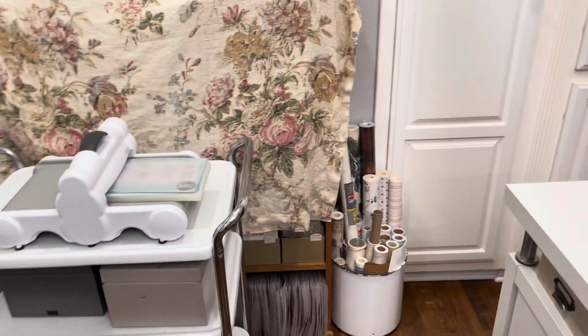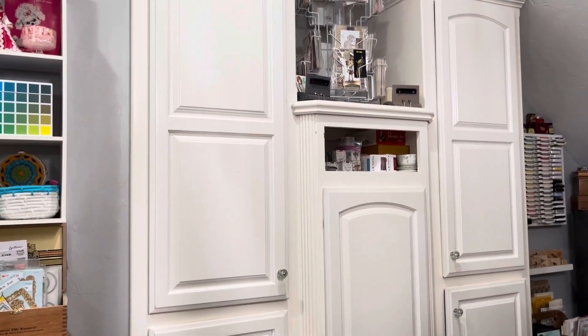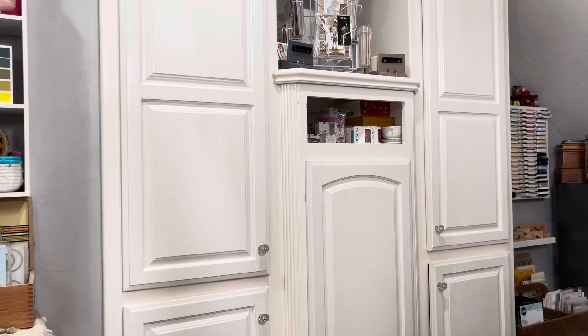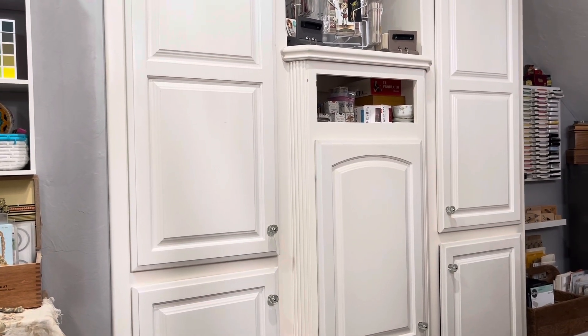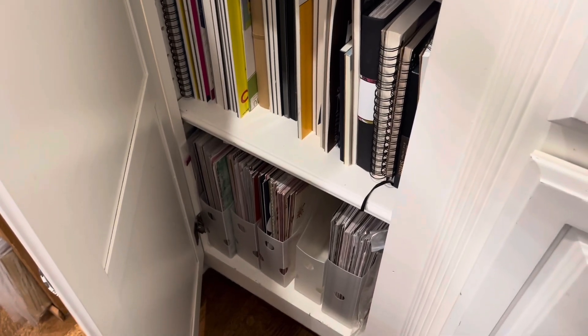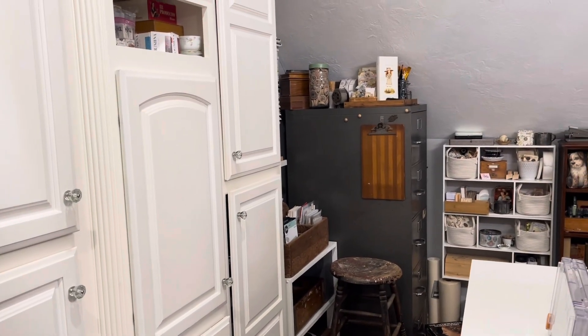These cabinets - in the upper left I keep all my printer paper, cardstock, and colored cardstock, the solid stuff. That little cubby I keep all my inks for my fountain pen. I don't have a lot of fountain pens - I have like three - but that's what I use to write in my journals. And just storage - nothing fancy - some watercolor, and down there I keep my loose scrapbook paper.